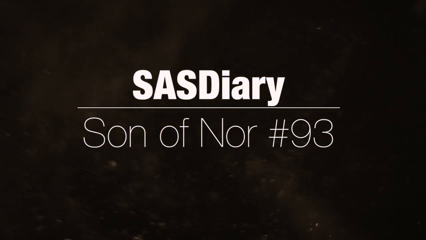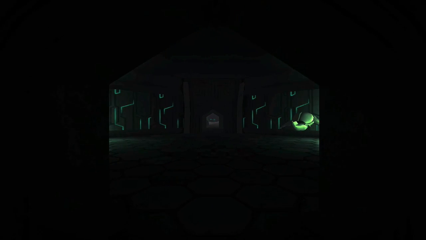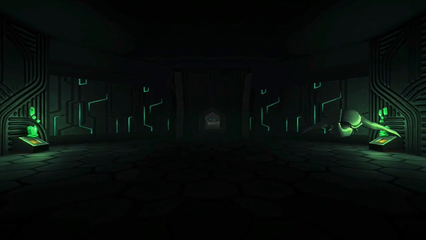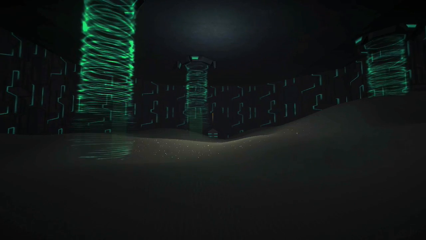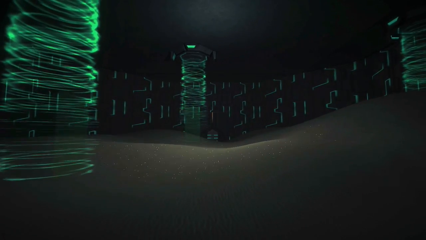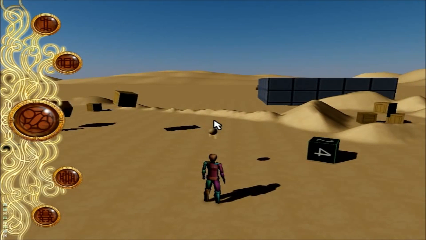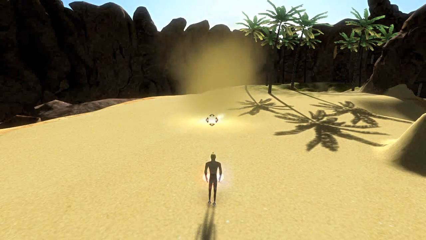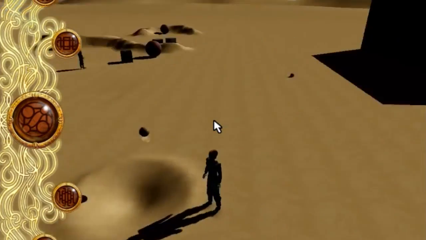As we are working more and more on endgame content, I think it's a great opportunity to dig a bit into the history of Son of Nor. Last week we had terraforming, the week before telekinesis. Watch the episodes if you missed them. Today we are going to have a look at elemental magic. The magic system was really a tough nut to crack. It is the game system that went through the most iterations, and all of those iterations were really fundamental. So let's look at the early days of Son of Nor.